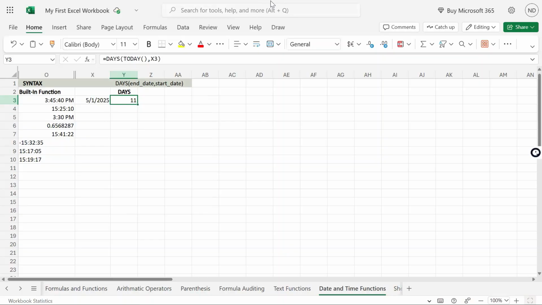So if I have to calculate the days, this is how I calculate the days.